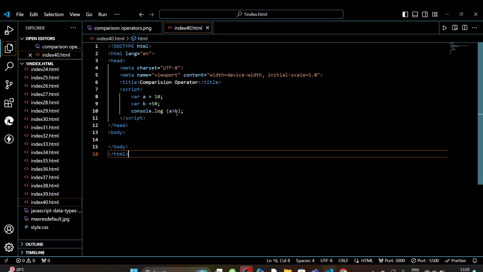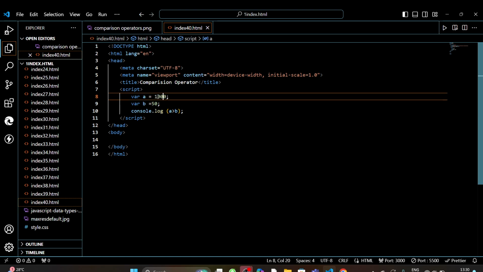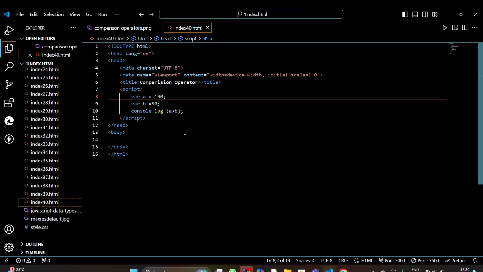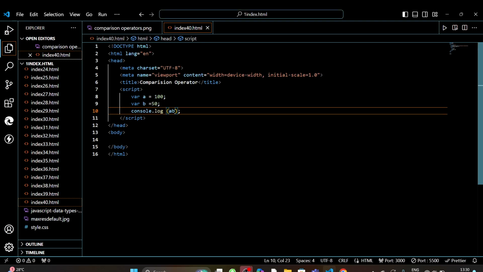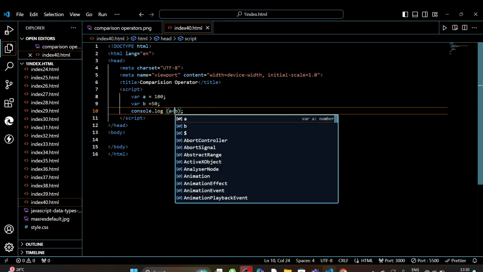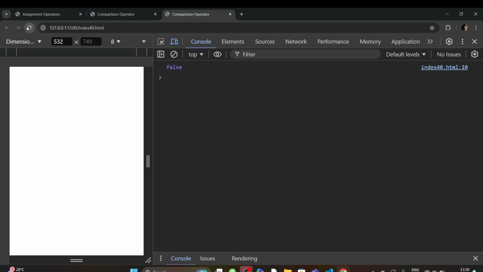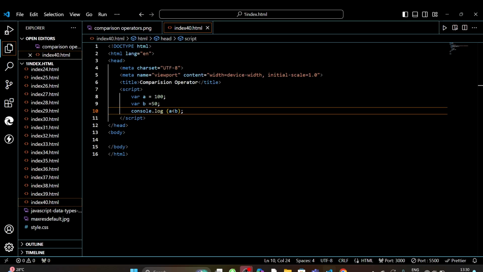A is smaller than B. Instead of 10, if I add 100 here, now you can see we get the answer as true. In the same way, if I add smaller than, the answer is false. A is bigger than B.